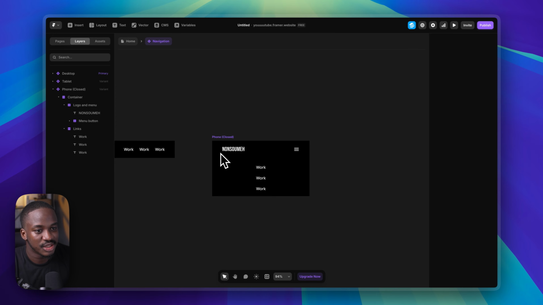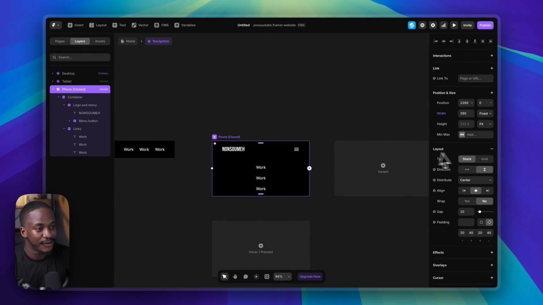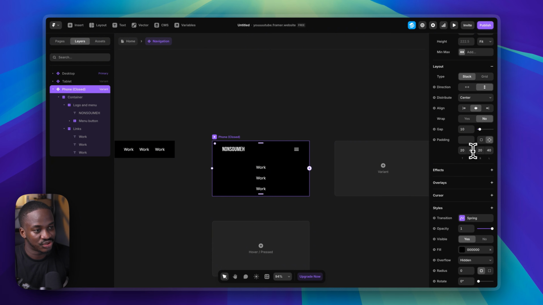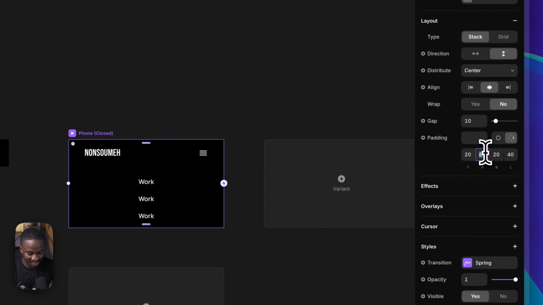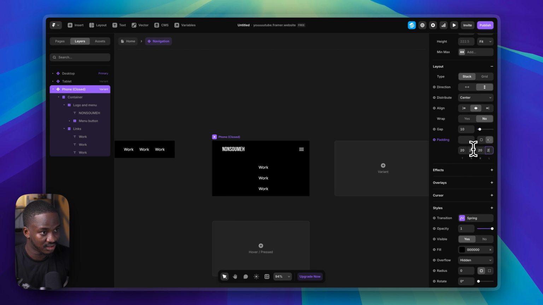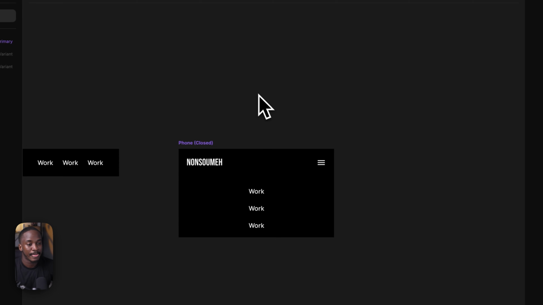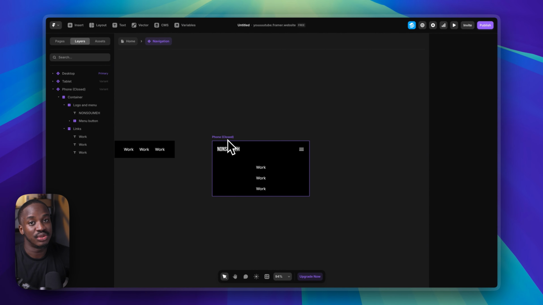And obviously this is mobile. We want a smaller padding on the left and the right so that everything looks more minimal. So select the whole wrapper, that's the navigation itself. Now in padding, it's currently 20 top, 40 right, 40 left, 20 bottom. So we just want 20 on all sides. Instead of right 40, we make that 20, and left we make that 20 as well. That's it.